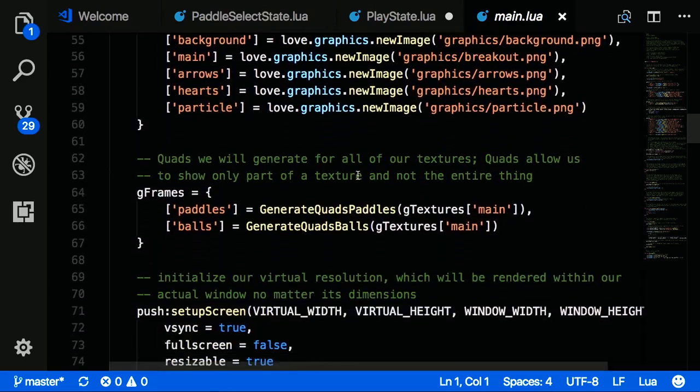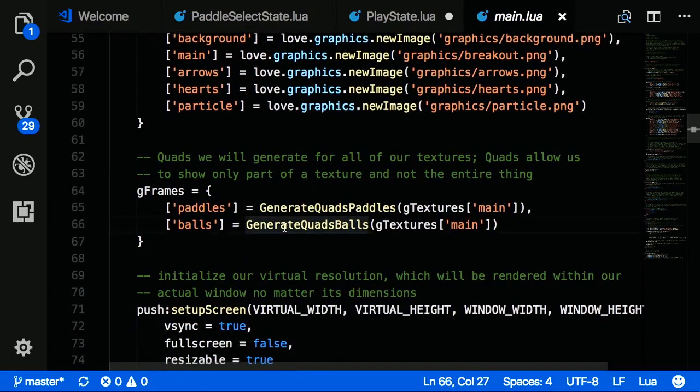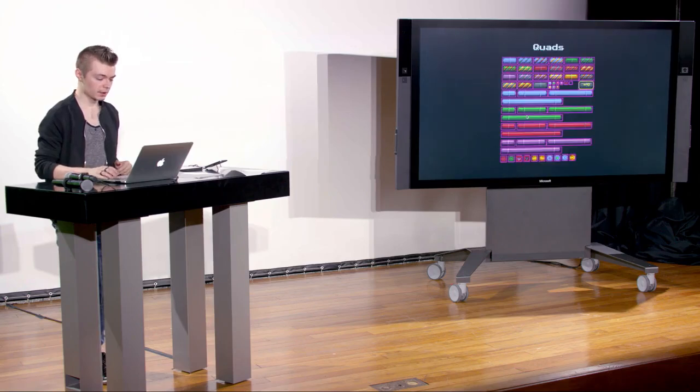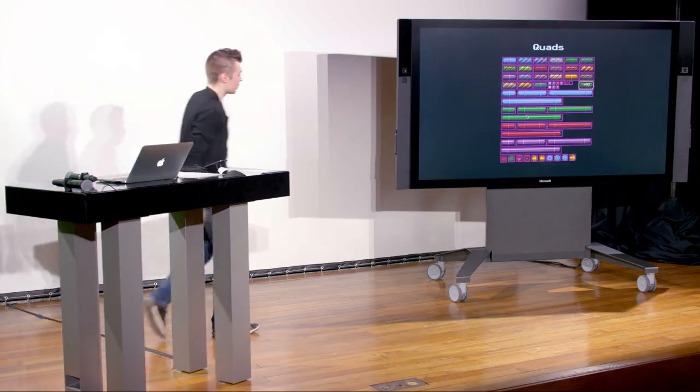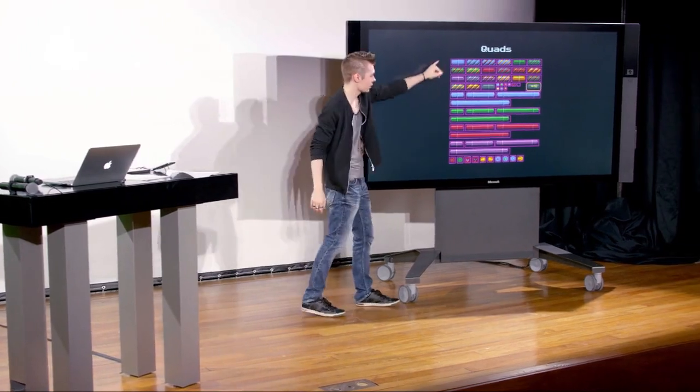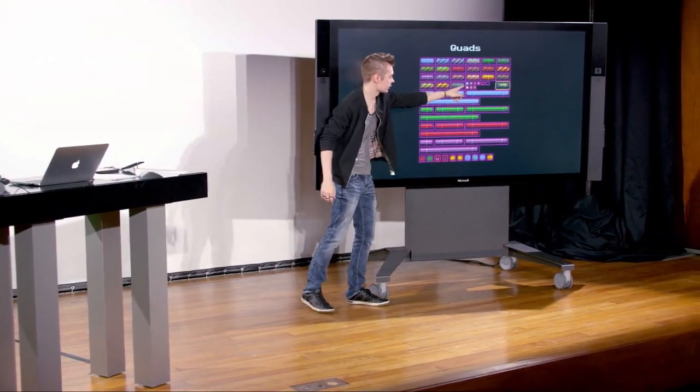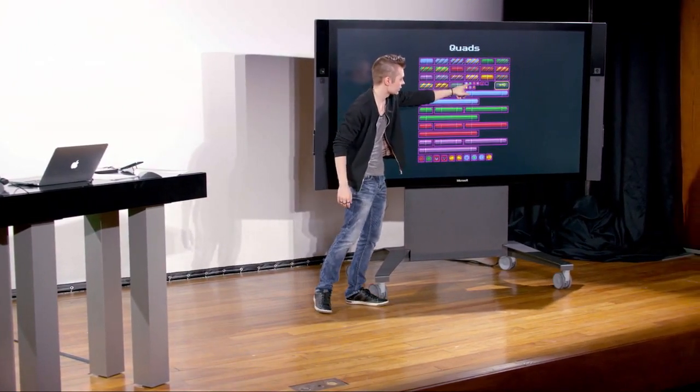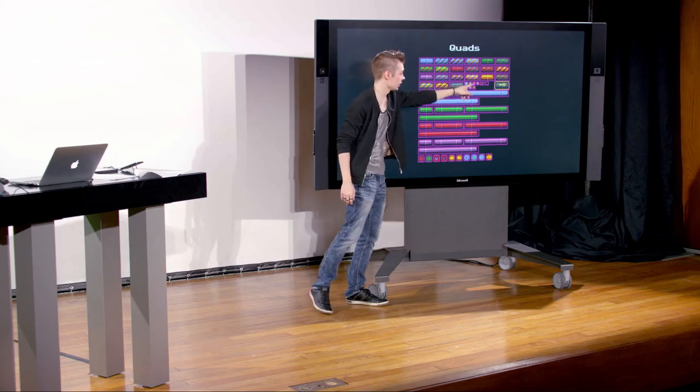On line 66, you can see we have a new table in our gFrames, because we had one just for paddles. We took out just the paddles from our sprite sheet. We want to do the same thing for just the balls. If we look here, we can see that the balls come after all of the bricks, and they're laid out in 8 pixels wide by 8 pixels tall little increments here.